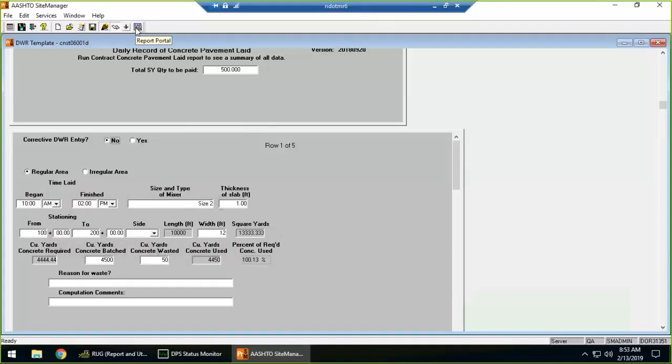So back to Russ's question, why doesn't this accumulate for you? That is the question I'm assuming you're asking. The reason we don't have that accumulating based on your quantities down here on the rows is that we identified certain situations where you would not want that to happen. To give you in the field the best flexibility to address a quantity installed for payment to the contractor, we decided not to make that field a computed field, and rather just keep it simple: allow you to enter your pavement laid area records on the lower half, and then do your quantity installed placement on the upper half.